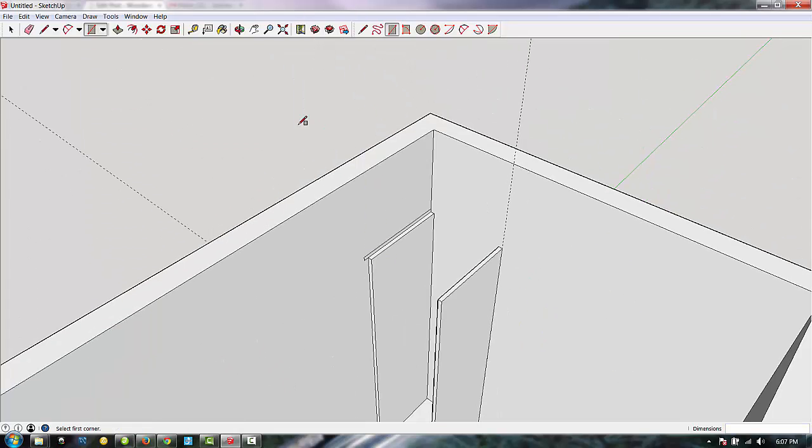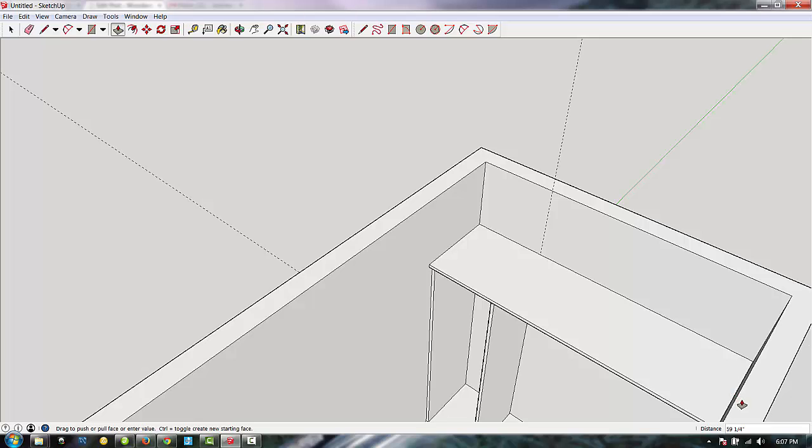And then once again with our push-pull, I will select that little section. You see it limits the offset. So I'll go ahead and set it there. Whenever it snaps to an endpoint and limits the offset, just go to that point and then select it again, and you'll be able to bring it over and complete what you were looking to do.